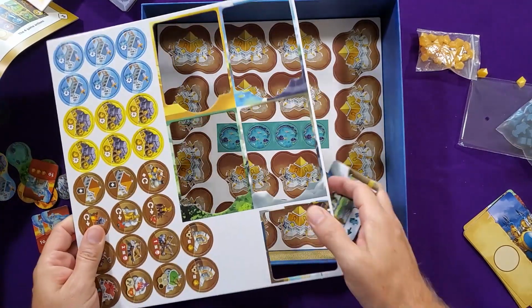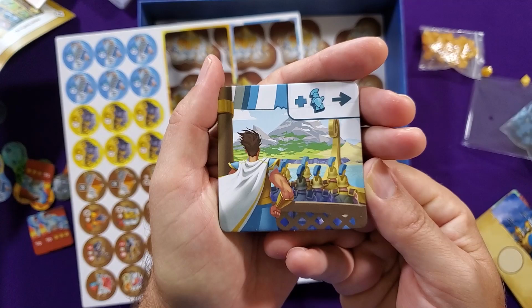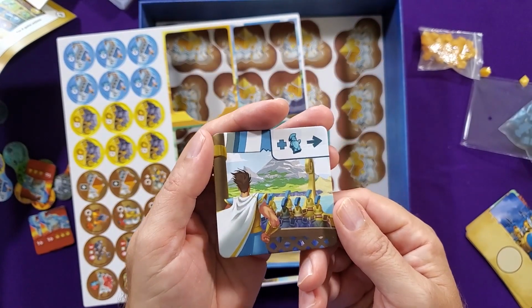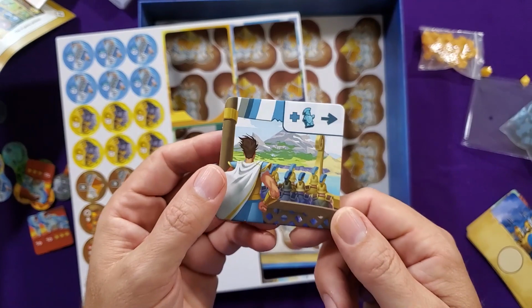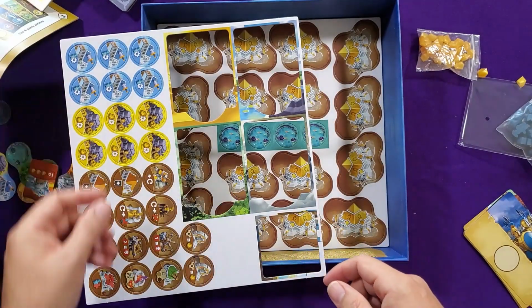All right. Here is this. I have no idea what this is. This says initiative pawn with its plastic base. I don't know. Is that same as first player? I would think. I don't really know. All right.